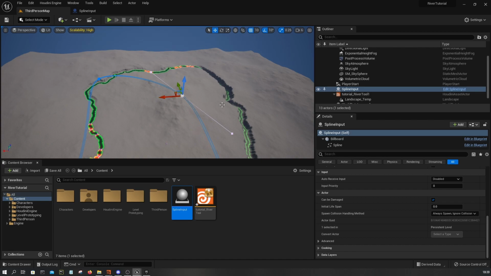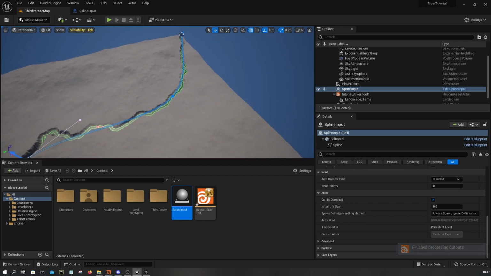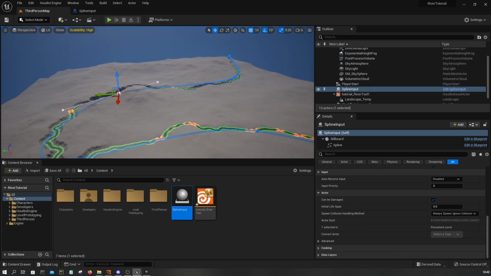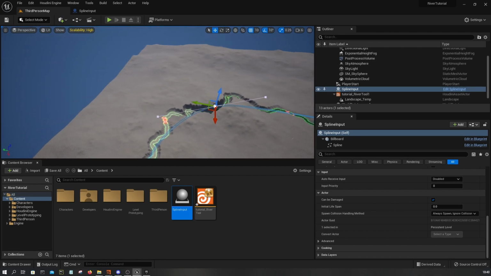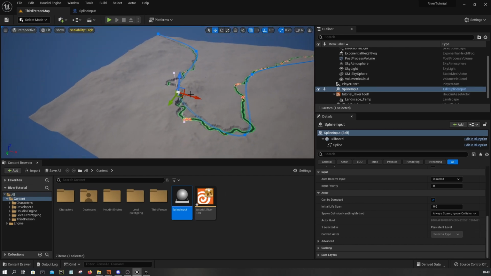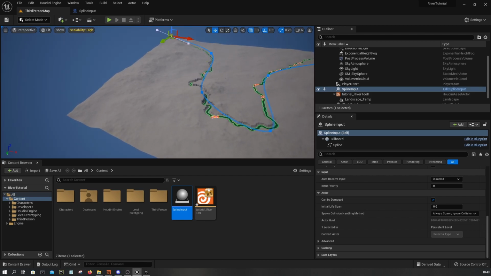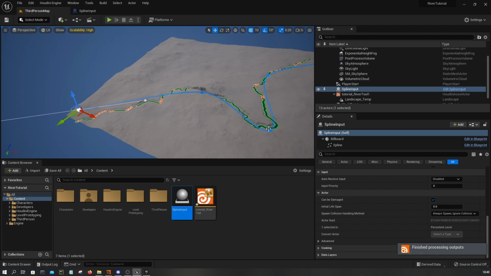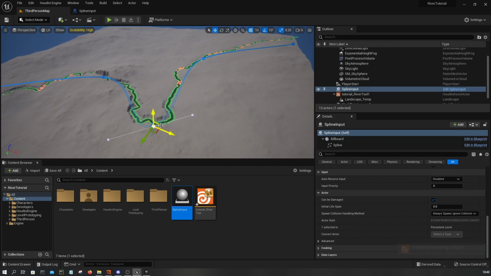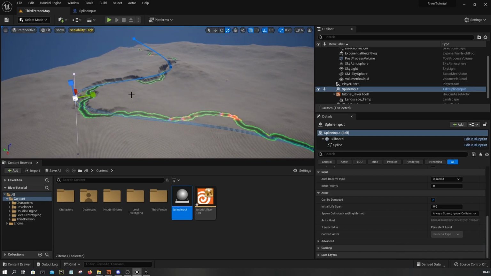Maybe not that much. Let's see. I'm going to delete the last point. Just use this so it goes like that. And this one I'm going to make wider like this, and push it a bit here.